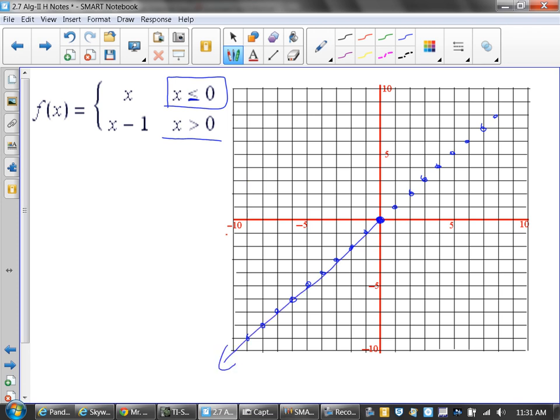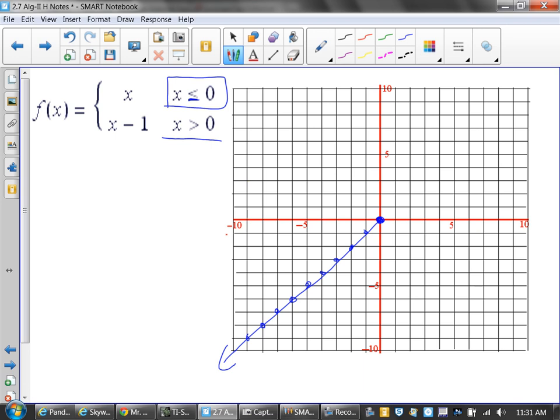And then what do I do again with the other ones? Leave them, and they're gone. It's weird, but it's telling you it only wants to look at the graph when it's less than or equal to 0. Well, there it is, less than or equal to 0. And if you remember from geometry last year, this is a ray. It has an endpoint and it goes infinitely through a whole other set of points.